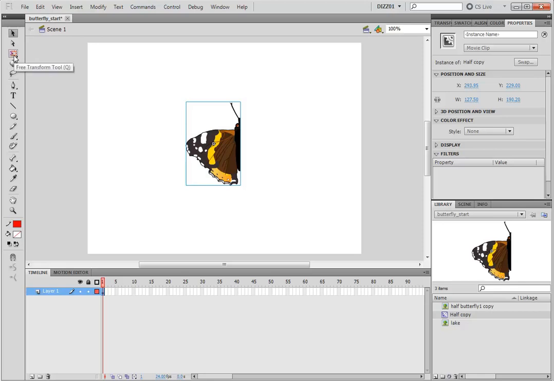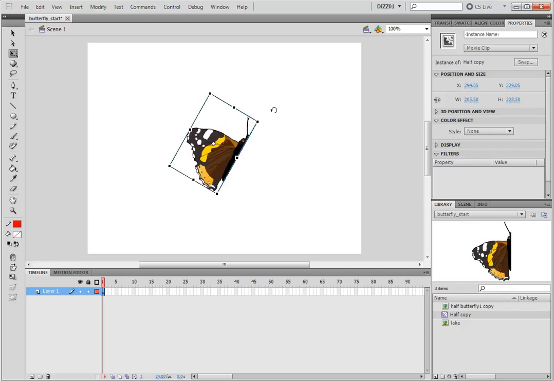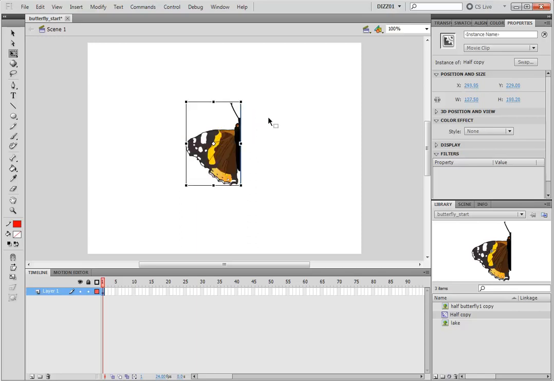So I'm going to select the free transform tool in the toolbar at the side here, and we've got the free transform where I can change the shape of it, I can rotate it, I can do all kinds. If I rotate it, you can see that it rotates in the center. I want this butterfly to be able to rotate at the chest here, at its body. To do that, we've got this white dot. This is otherwise known as the anchor point.